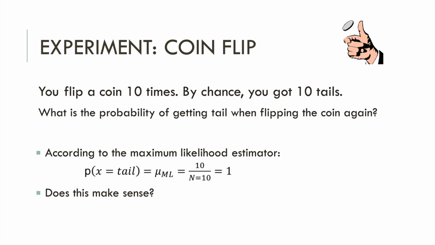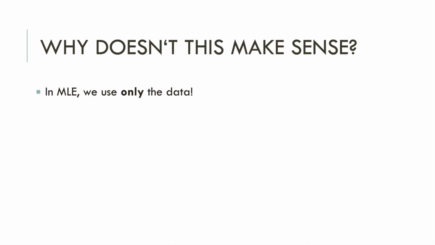So we would say for the next flip, we have a 100% chance of getting tails, according to this maximum likelihood approach. And I don't know about you, but when flipping a coin, to me, it makes no sense that we get tails 100% of the time. As you may have noticed, the calculations done here are similar to the ones done when computing the arithmetic mean. So the problem we have in the maximum likelihood approach is that we solely use the data we have. As you saw before, we only had data that supported the tails outcome. Therefore, we concluded that the likelihood of getting tails is 1.